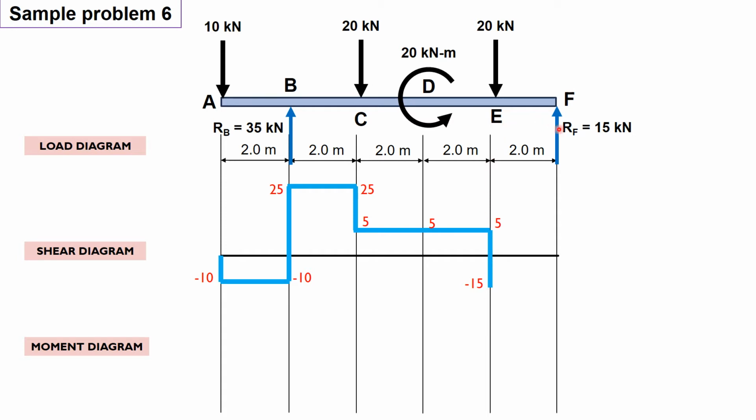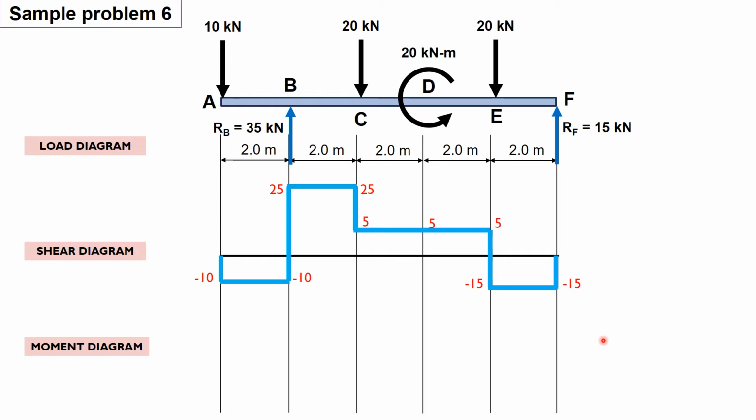Then, from E to F, walang uling load, kaya ang shear dyan is horizontal. So, you still have negative 15. So, from negative 15, pagtapat mo dito, merong upward na 15. Kaya from negative 15, you draw a vertical line from here hanggang doon. Ibig sabihin, from negative 15 pataas. Or negative 15 plus 15 because this is positive. So, your shear diagram will now close to 0.